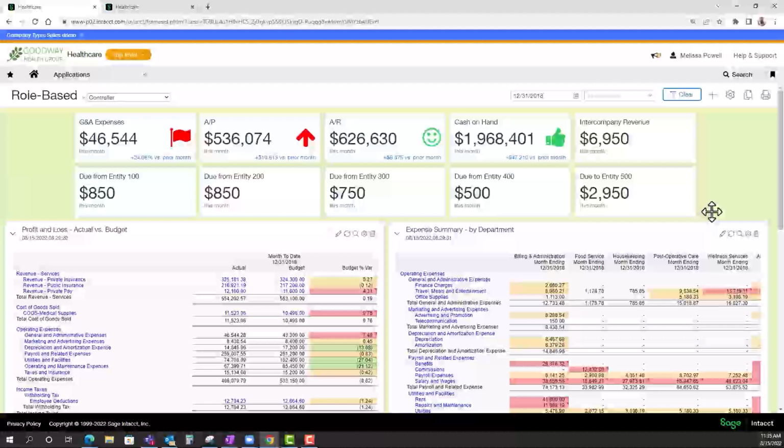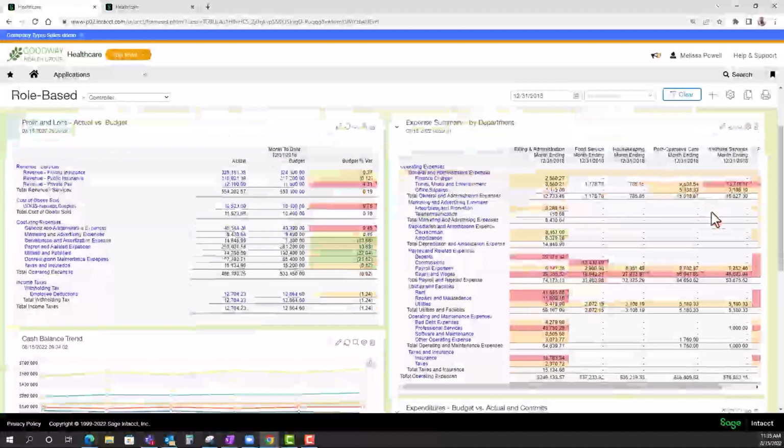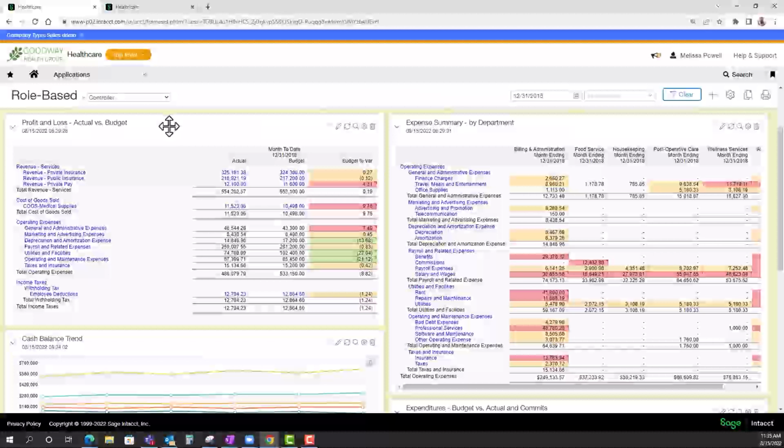In addition to performance cards, I can also have reports with visual indicators. So reports that are important to me, such as a profit and loss, actual versus budget. With my budget variance, we have specific thresholds that are set to give us visual indicators, such as red, when we are over a certain amount of our variance. You could also have things like an expense report by department. This report right here is narrowing down just on our expense GL accounts and then creating a column for each department. And again, those visual indicators with conditional formatting help draw our eye to things we might need to address.